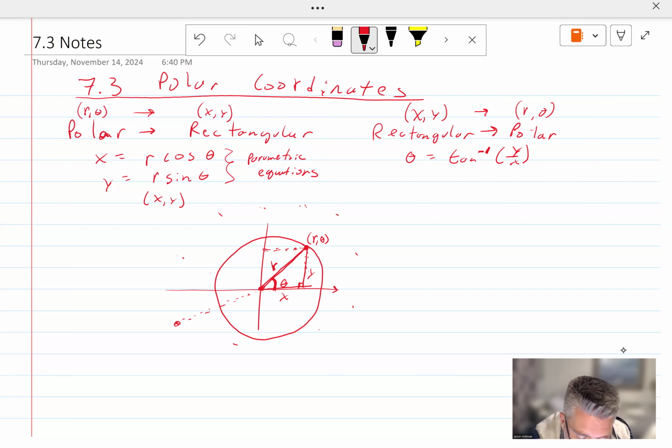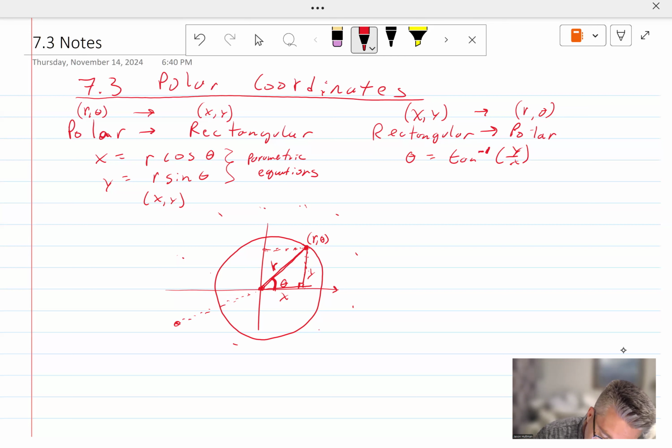Keeping in mind that it may not always produce the angle that we're looking for, we have to test, because the range of inverse tangent is negative pi over 2 to pi over 2. So it will only produce an angle between negative 90 and 90 degrees. We would have to look at our y and x and know which quadrant it is. It will only produce an angle in the first or fourth quadrant. If I'm located in the second or third quadrant, I'll have to do some addition of 180 or subtraction from 180.